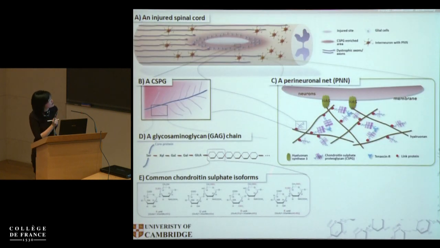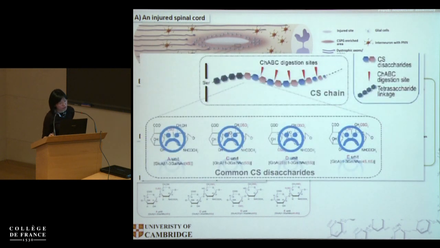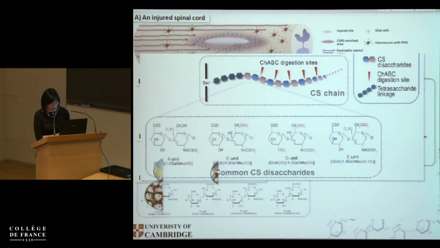So this is just a schematic diagram concluding what I'm telling you today. What we first started with is that we know that in the central nervous system, CSPG is upregulated after lesion in the spinal cord. So what we have been trying to do is to use chondroitinase to remove the CSPG in the glial scar. But indeed, CSPG is present in different isoforms, and it is also present in the aggregated structure called perineuronal nets. When we started the experiments, we thought they were all bad. Basically, the different forms were all showing very inhibitory results.